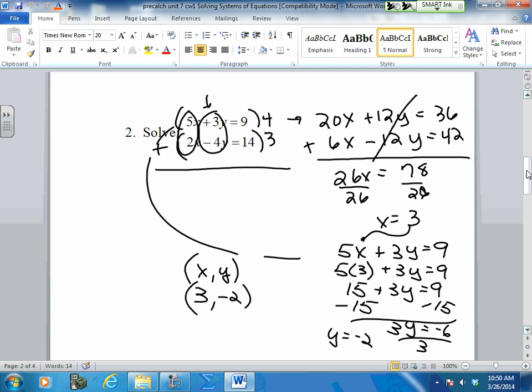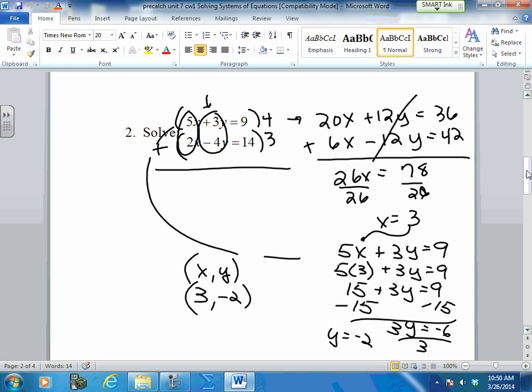Now, I definitely wouldn't solve for y, because then I've got fractions all over the place. I have to multiply through by a common denominator. I mean, the bottom one, you're still going to get fractions on all of them, actually. So, I think elimination, when you can see them line up like this, is the easiest way to go.